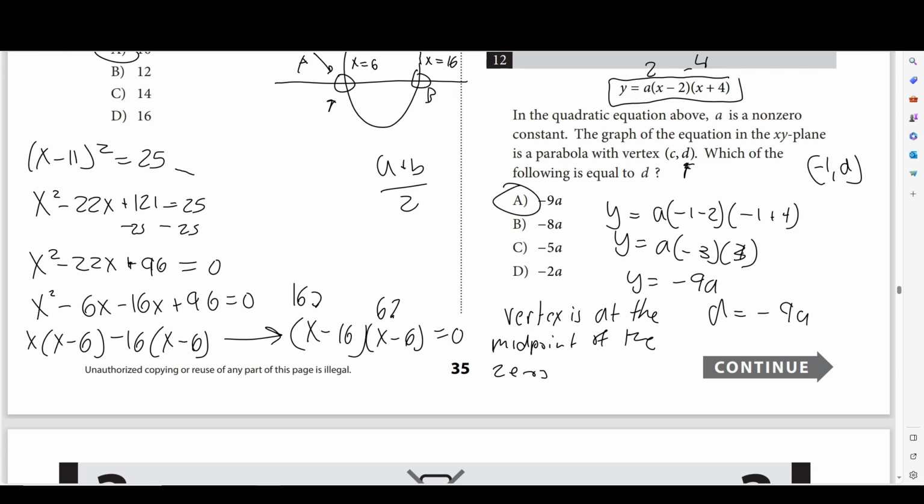So pretty much what we did is we noticed that this gives us our x-intercepts, when y is 0. We also remembered that the vertex is the midpoint of our zeros. So then we found the midpoint. Then we plugged in that midpoint, because we know that the x coordinate of the vertex is at the midpoint. We plug that into this equation, and we simply solve for what it gave us for a y value, and that's all.